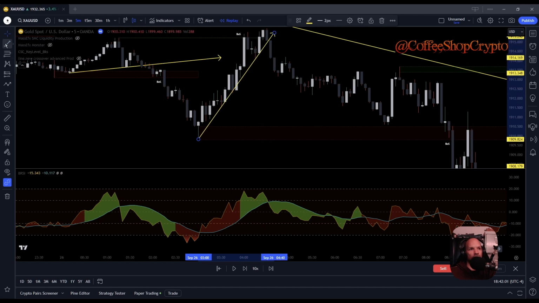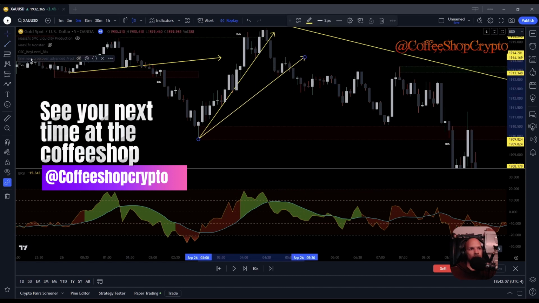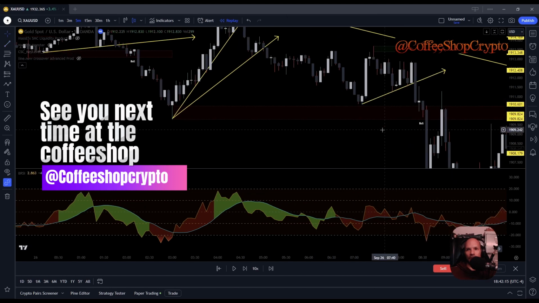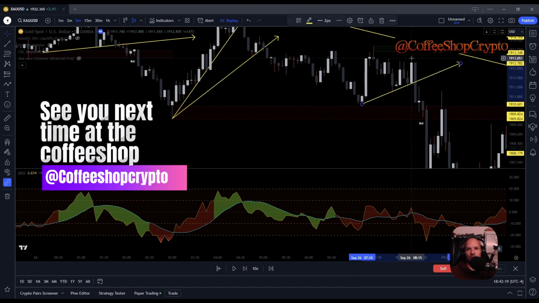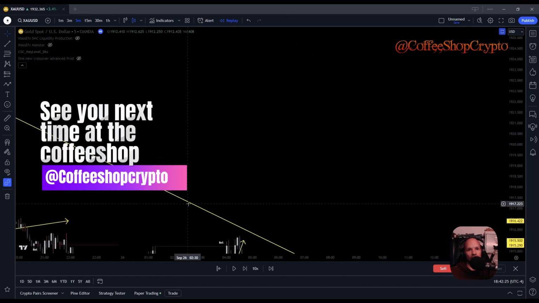You get one here, right? Here's a low, lower than this one. You get another entry there, right? Low, lower, lower, higher. Here's the previous, here's the new one. Re-entry. And all I'm doing is I'm looking for this upwards trend line to be broken because it's the opposite of my main trend line.